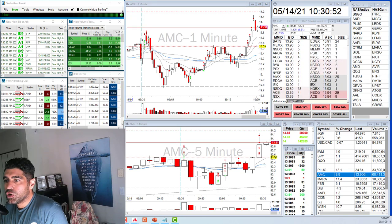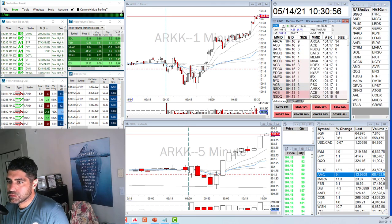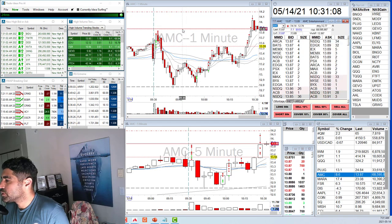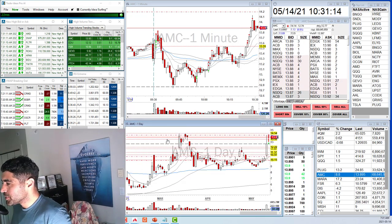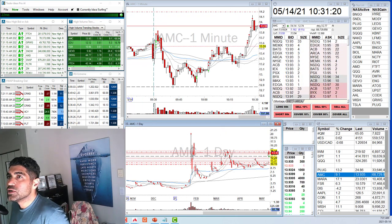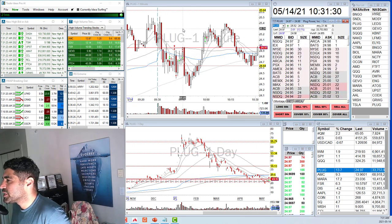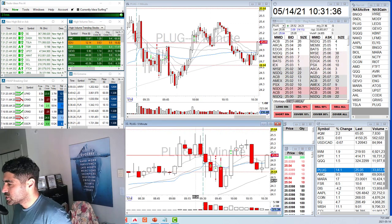I still have really good shares. ARKK is moving up — I saw ARKK has been showing up on the scanner. Now I'm holding AMC to see if it can go further, since our astronaut has got a stock on the moon from the last squeeze. We messed around with PLUG — it was really a pain trying to catch the reversal and it didn't work, so I lost money on that. It's just not trading well today, it's horrible.